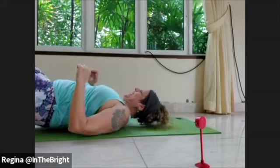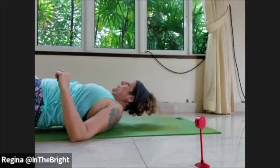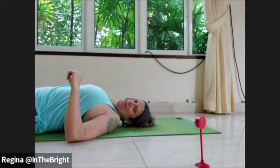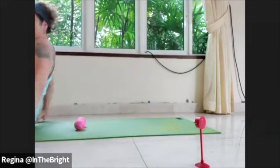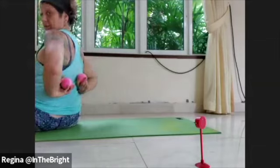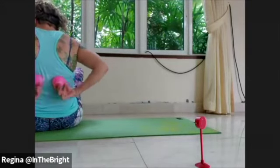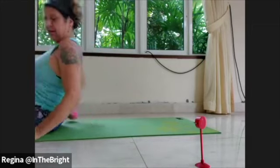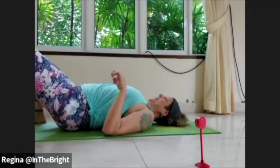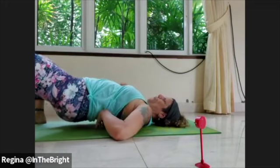See if we can find now the bottom of the shoulder blade. So that spot right between, right underneath the shoulder blade. Coming down a little bit. Just finding that area, bottom of the blade. You can find a spot to ease into and pour yourself over.